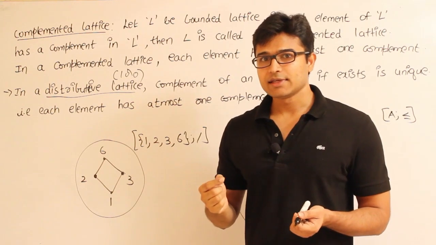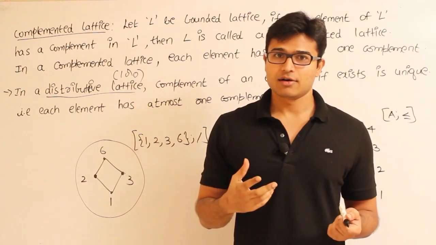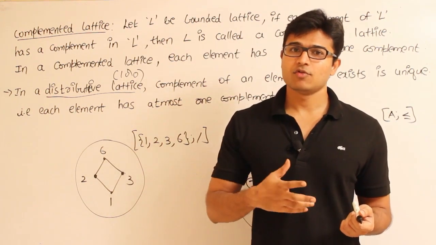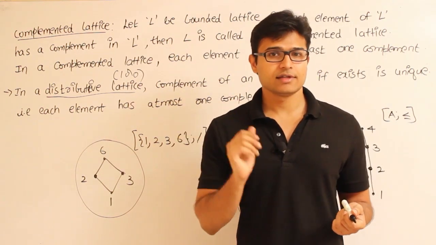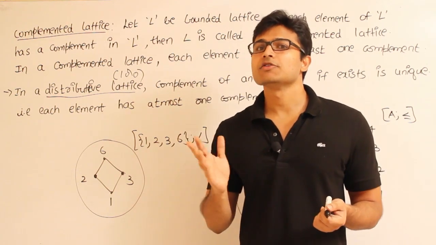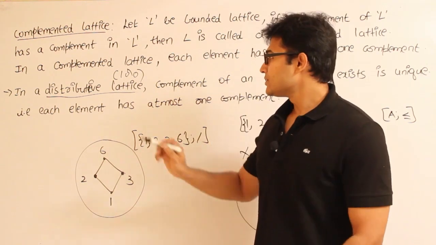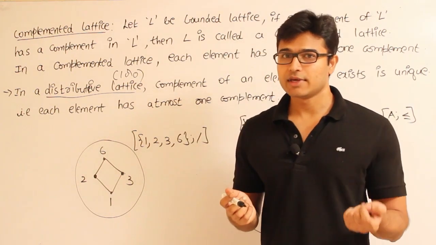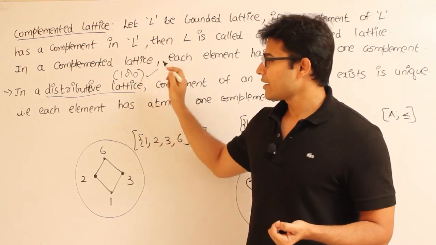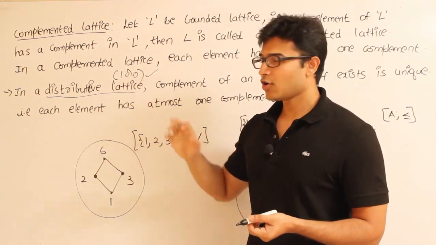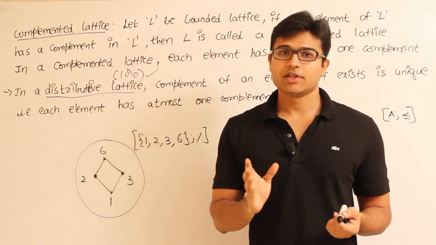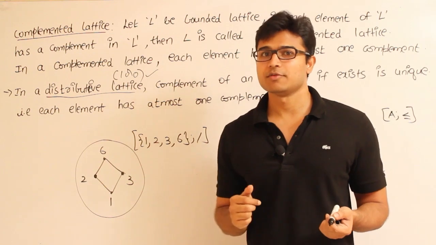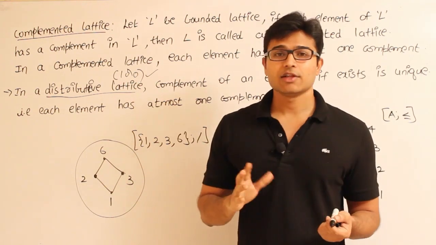If a lattice doesn't satisfy this, which means if for an element you can find more than one complement, then you can directly say that it is not a distributive lattice. But then it is just a necessary condition, not a sufficient condition. What I mean by this is, even if a lattice has either 1 or 0 complements for every element, still you cannot say that it is distributive. If it doesn't follow this property, then you can say that it is not distributive. But if it follows this property, we cannot say that it is distributive.